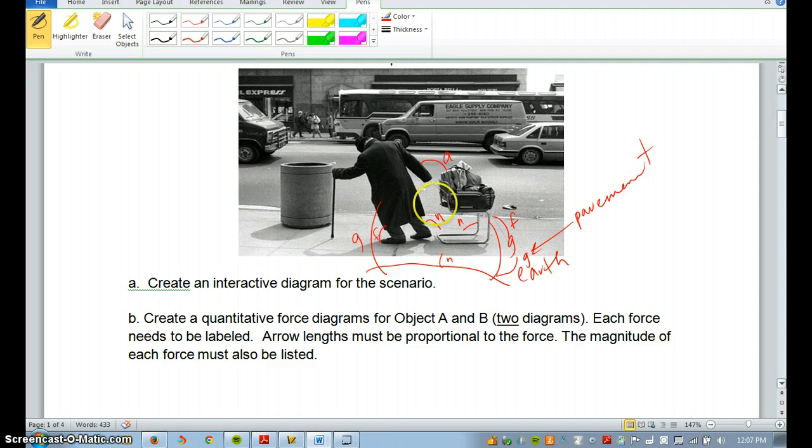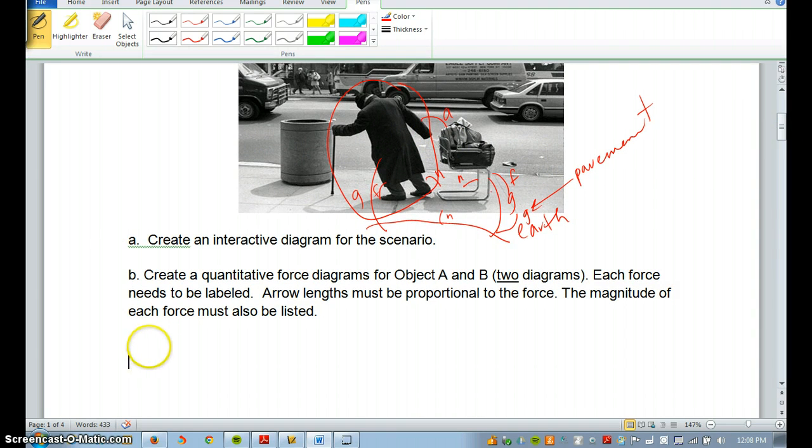So let's start with creating a force diagram of the man. I'm going to circle that man and just see what sort of forces we included. It looks like I have a gravitational force in here, a frictional force between his feet and the pavement. It looks like I have a normal force right here and an applied force. So I'm going to keep on scrolling down. I'll be moving up and down. So here I have the man.